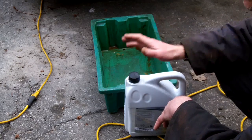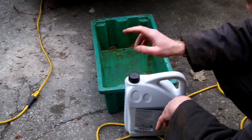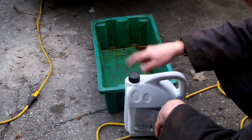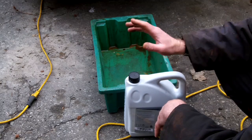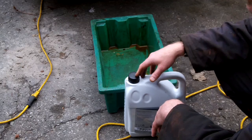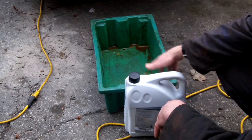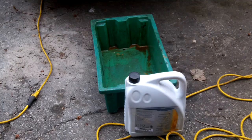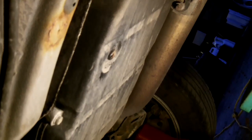We're not doing a full flush and change — the dealerships don't recommend it, and none of the Mercedes specialists I've talked to recommend it either. They recommend draining the oil pan, measuring the amount, and replacing. They don't drain torque converters, they don't flush out the system — they drain and refill, and replace the filter. I've got a new filter and fluid here. Next we're going to go under the car, remove the drain plug, and drain the fluid.